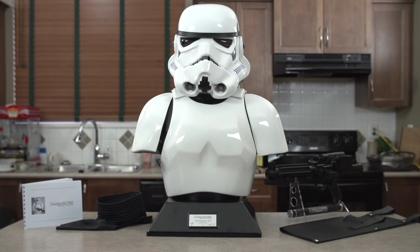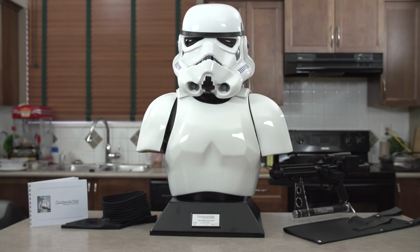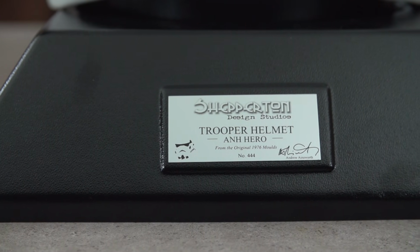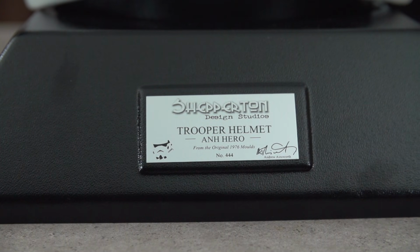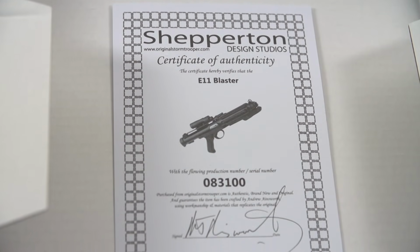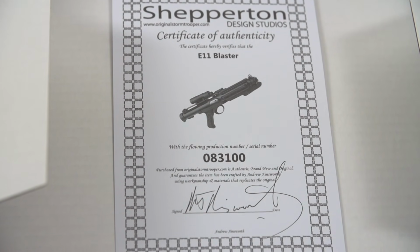Now, some of the stuff I'm showing here is extra, like the bust, the holster, the neck guard, and actually the E11 blaster. But that's the beauty of what OriginalStormtrooper.com is doing. Their stuff is all made to go together, so your battle spec line armor will still color match your more expensive original line helmet if you want to mix and match.